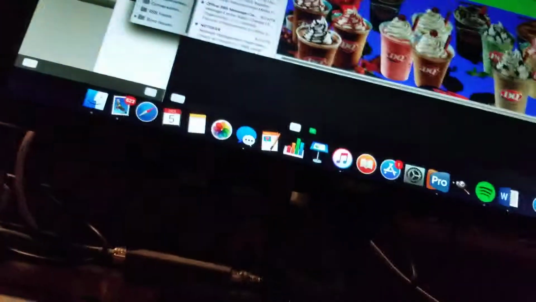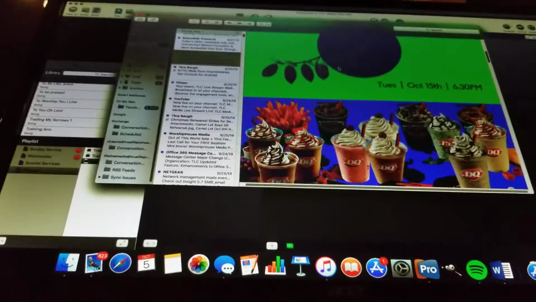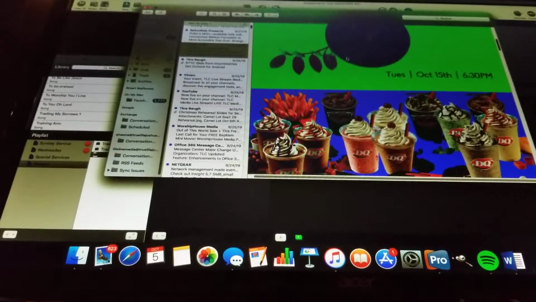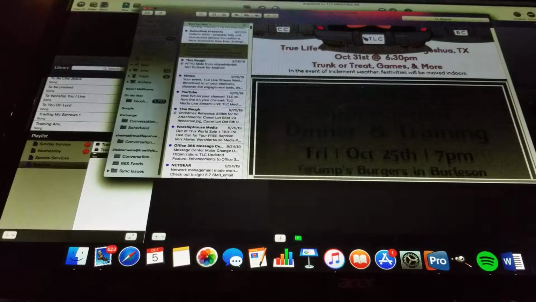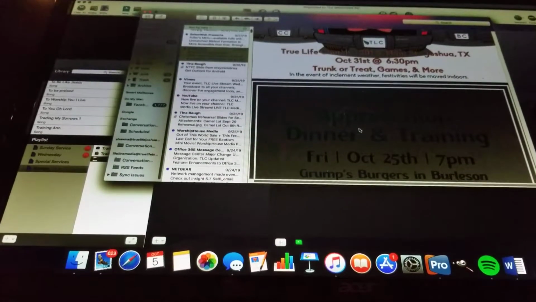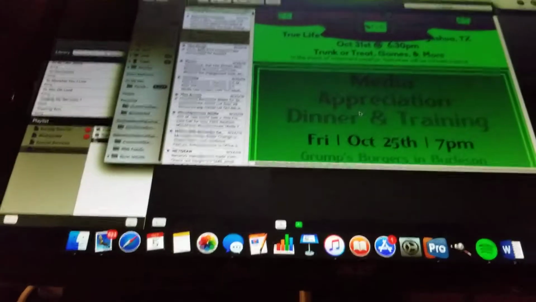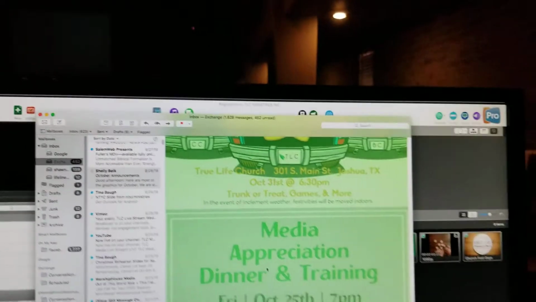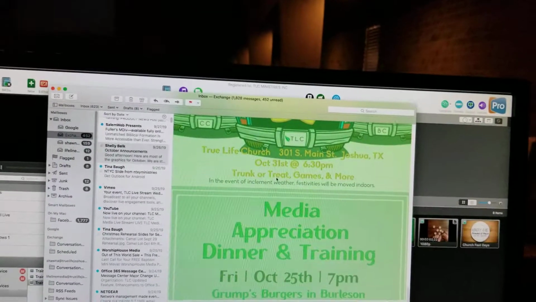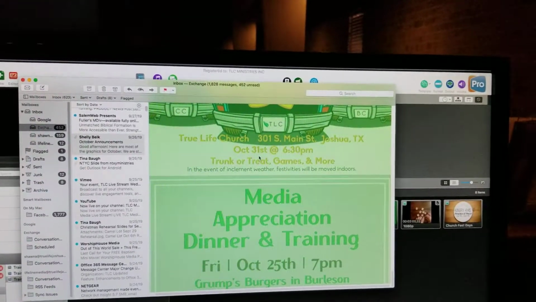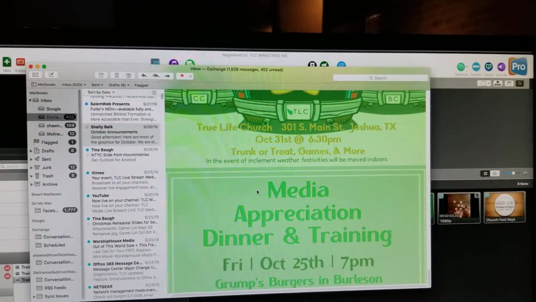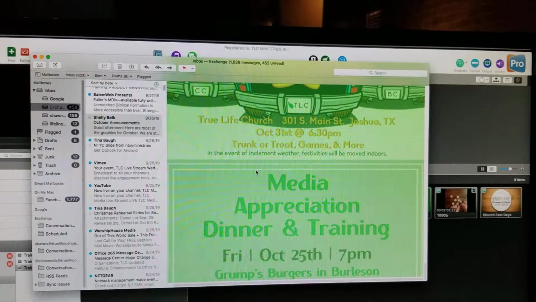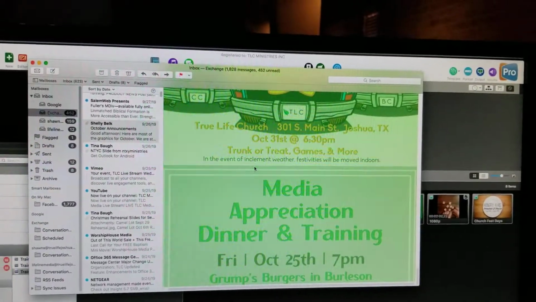All right, I'm gonna have to prop my phone up here. Hopefully you can see that. I'm gonna scroll all the way down while I'm holding shift to the very bottom, which is our media appreciation dinner. I'm gonna click that, okay? As you can see, anything in between those two slides that I clicked was highlighted just by holding down shift. It's very handy for pretty much any computer, PC or Mac, when it comes to files and stuff.